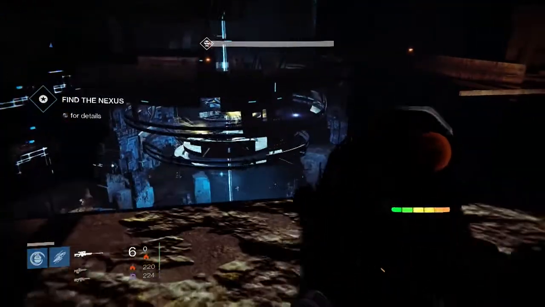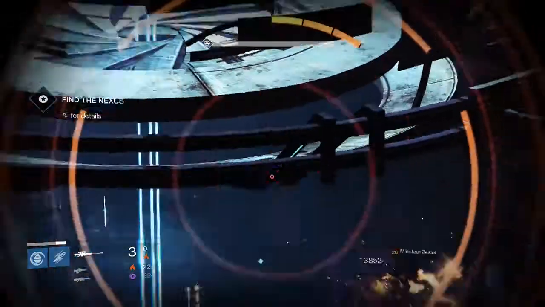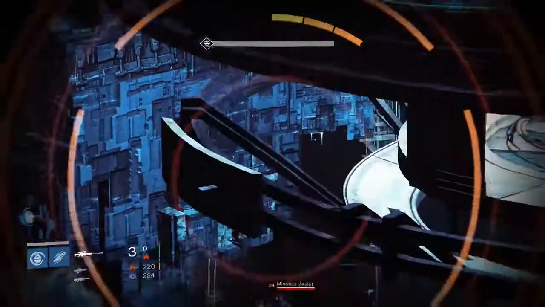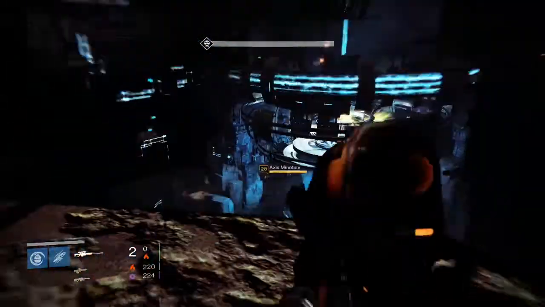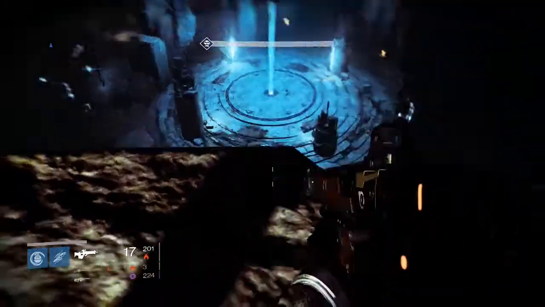It actually only took me 8 to 10 minutes to make it all the way to the part where you have to fight a ton of minotaurs and where the Nexus actually spawns. Big thing here: do not, and I do mean do not, jump off the cliff. Make sure you stay on top of the cliff. An icebreaker is amazing here, but stay on top of the cliff.